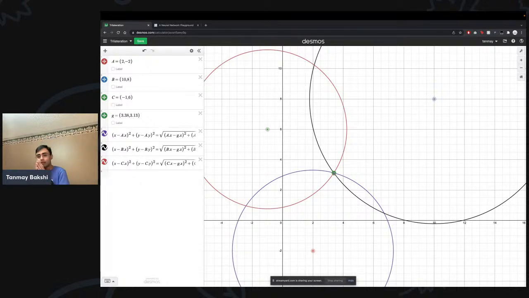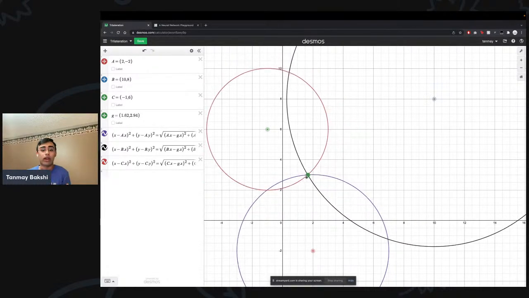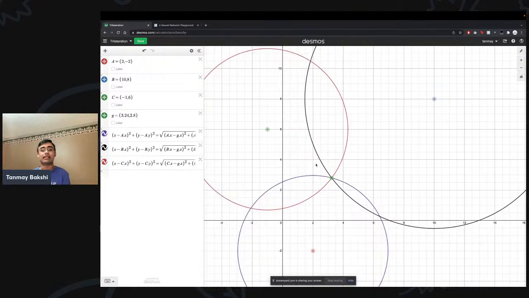Now, a simple way of actually calculating this would be to use actual linear algebra. There's a way to mathematically calculate where this goal point would be given the distances from the reference points. But I think a much more fun way of calculating it is by using what's known as gradient descent, which is basically derivative-based optimization. Now, how does derivative-based optimization play into this?